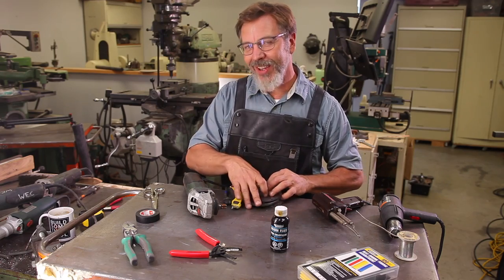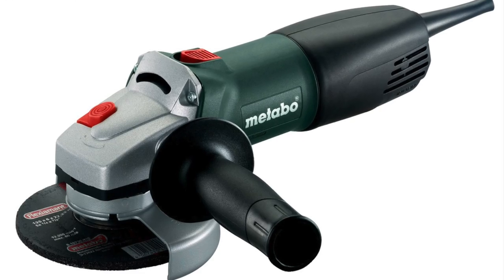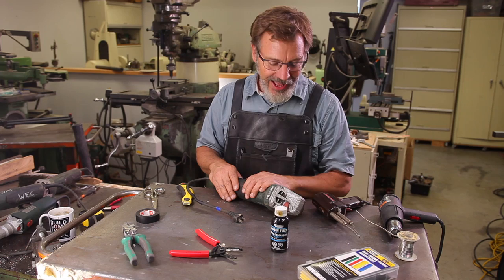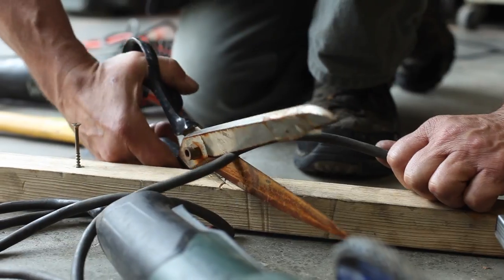Today, we're going to talk about cutting the cord on Metabo. Now, if you guys aren't familiar with Metabos, Metabos probably make the best grinders on the market, hands down. I just came across 3 or 4 of them used, and one of the things I like to do to my grinders is I like to cut the cords on them. We're going to talk about that.